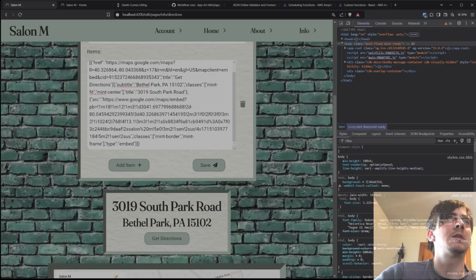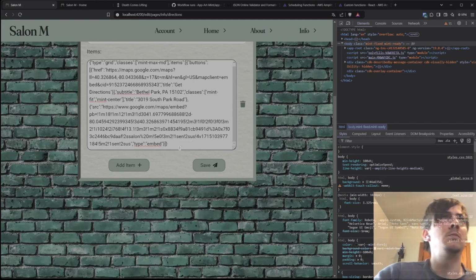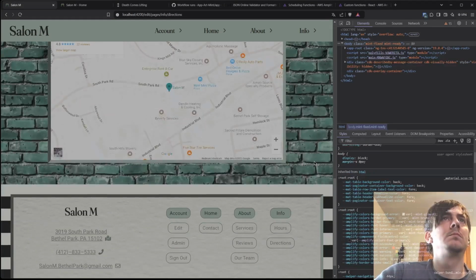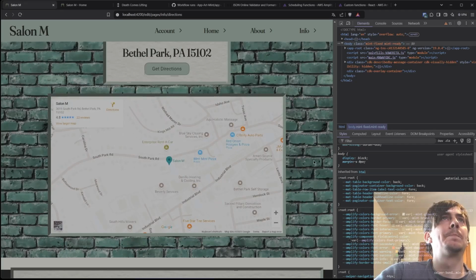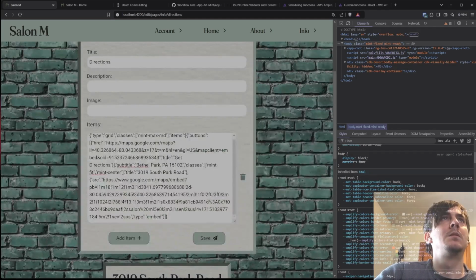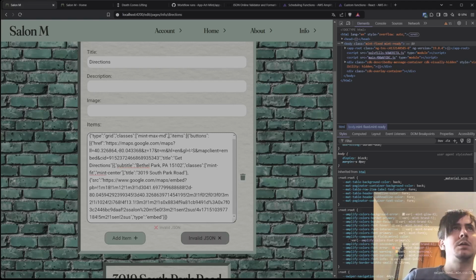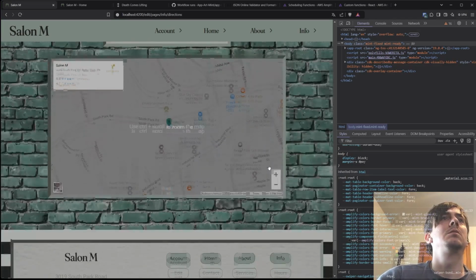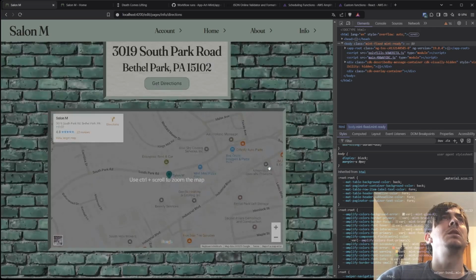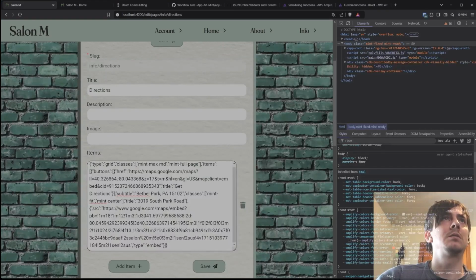Yes, but I reset the page. More class. I want my full page. Not really needed. I don't think it's doing anything.